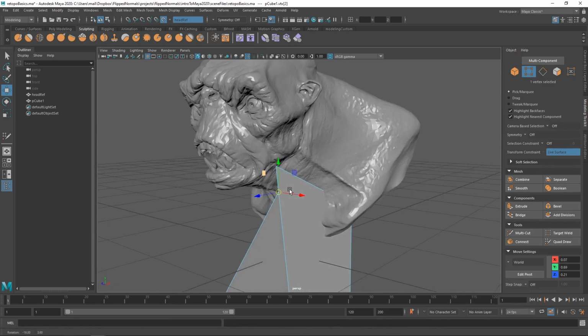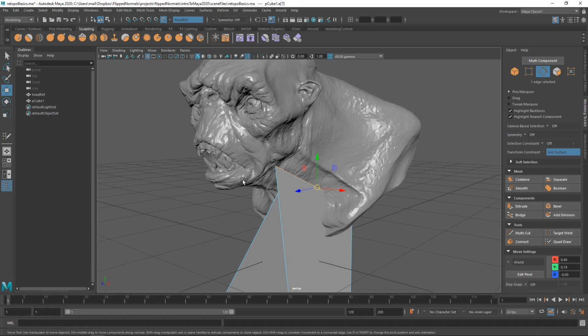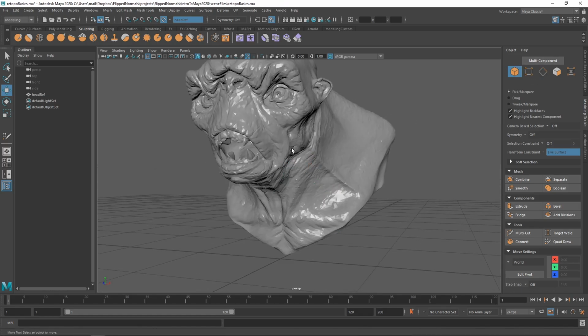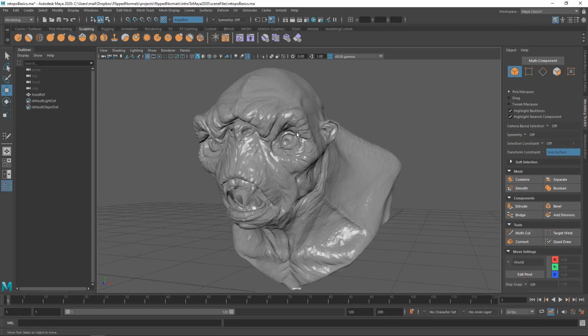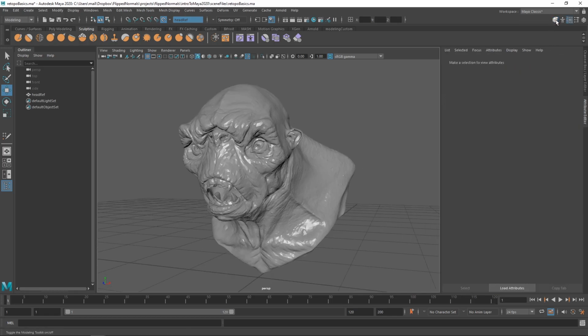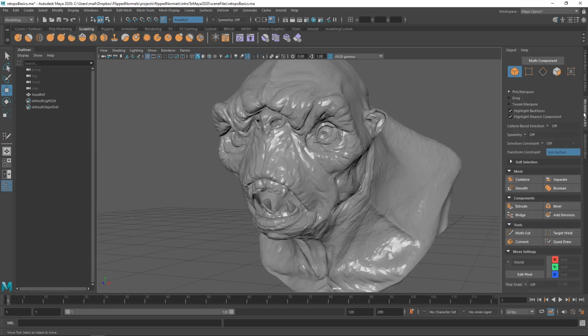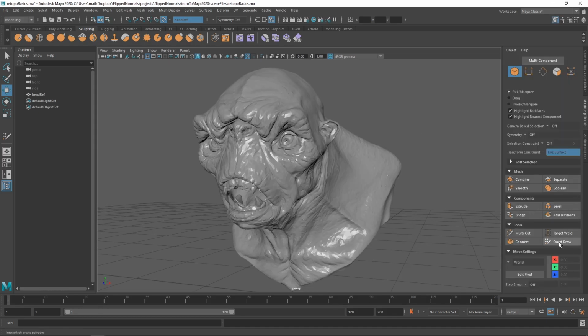Now this is kind of convoluted. You know, the way we did it before is we take an edge here and we extrude it around and try to conform it to the model and Make Live. But luckily, we don't have to do that anymore because we have Quad Draw. Quad Draw is fantastic, and it's a really good way of retopologizing. So we find this under the modeling toolkit. You find that over here and in the middle. Then we go all the way down to the bottom, and here we have it to the bottom right.